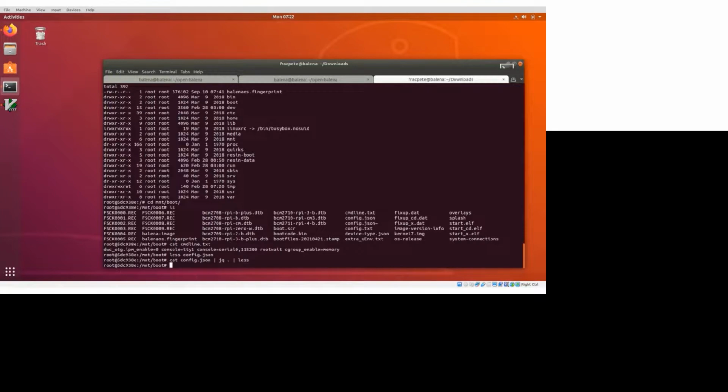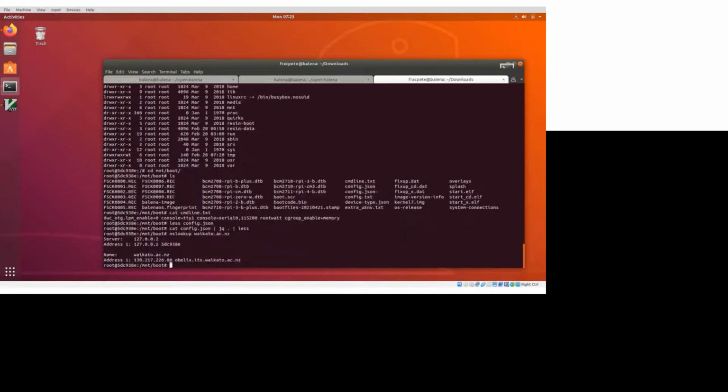Unfortunately, not much else that I can do with it because I can't really push anything out. I just had something in my mind that I could show. Oh yeah, so if I do an NS lookup of micro-ACNZ, you can see that it uses DNS mask, which runs on 127.0.0.2, and yeah.